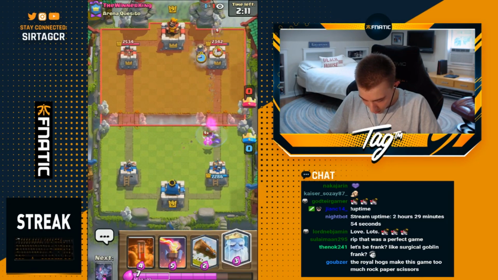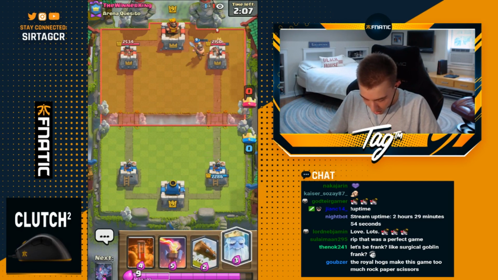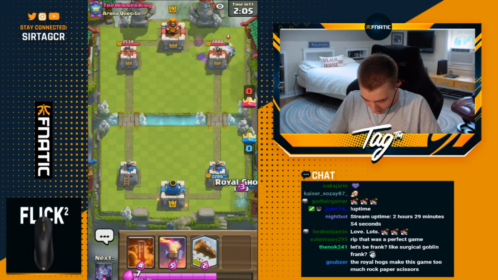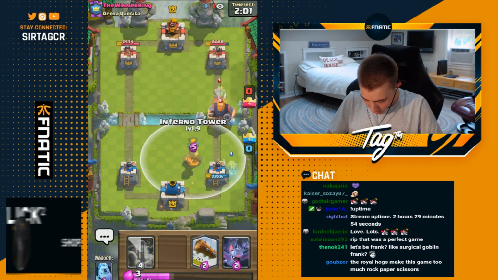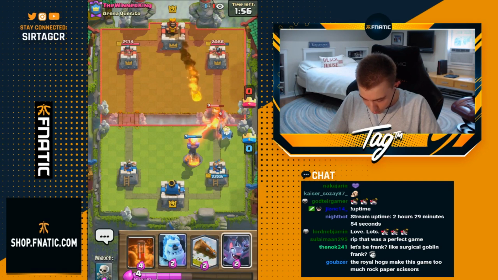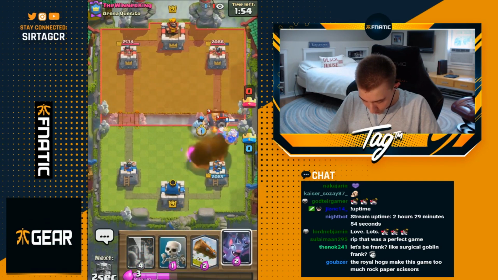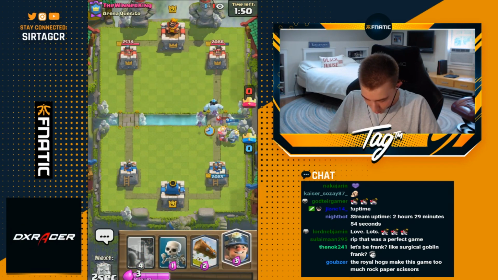Bats are going to end up where the Bandit is going to die, and coupled with the Minions are going to die. So he's definitely running some type of Pekka deck, right? That's something that would make sense. No, RG, alright. So RG is a deck that you can just drop Inferno Tower against and be fine. Inferno Tower is really, really good against that. So I'm going to drop another sequence of Bats, Ice Golem, Royal Ghost, and then Miner.